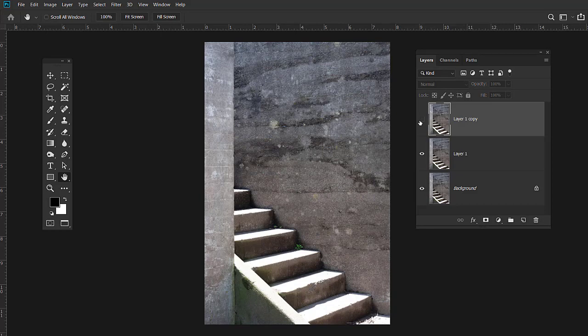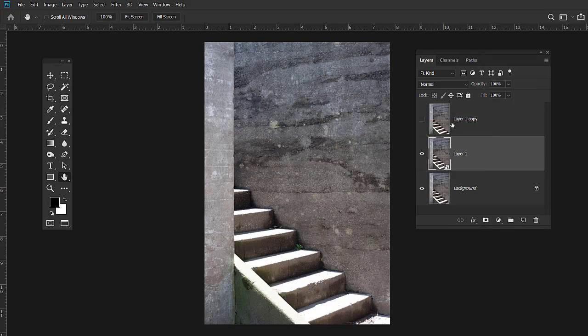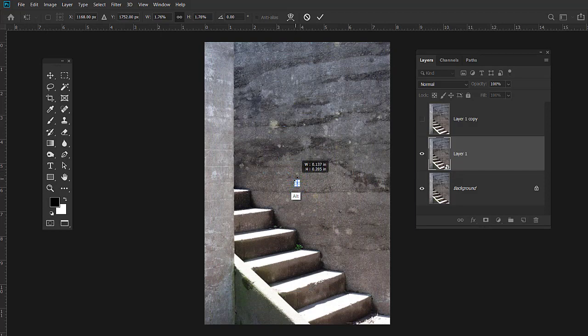So if I turn this one off, and let's go down to this one, we're going to make this one a smart object. I'm going to right-click on the right-hand side, right there, convert to smart object. Now, see that little symbol in the bottom right-hand corner? It's like a double folder symbol. It's telling you this is now a smart object. Let's see what it can do. Command-T, hold the Alt key. Now notice that little X in that window? That's your visual designation that it's a smart object. Grab it, make it smaller, and hit Enter.